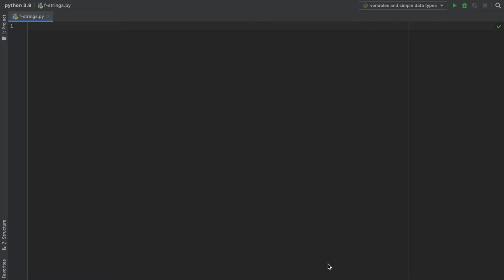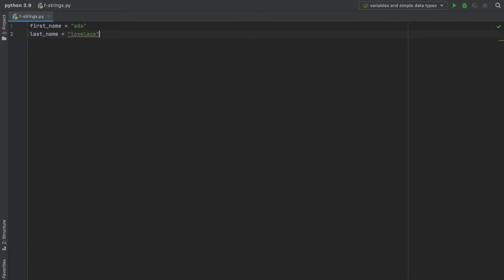So let me give you this example, and let's start off by making a variable first_name equals Ada, and last_name equals Lovelace.